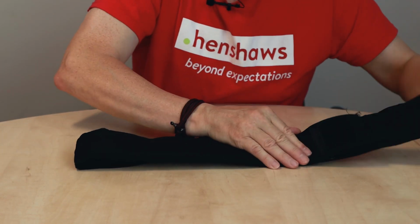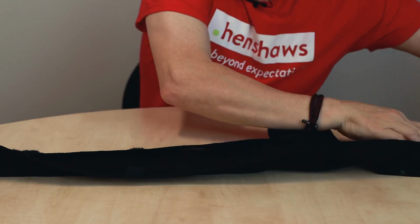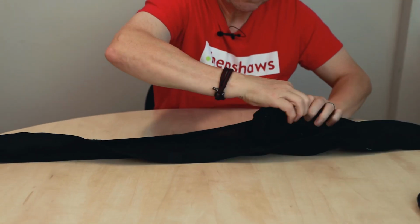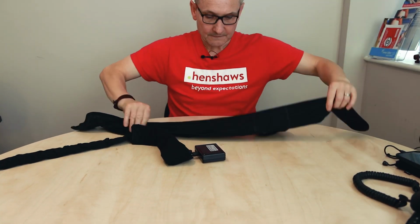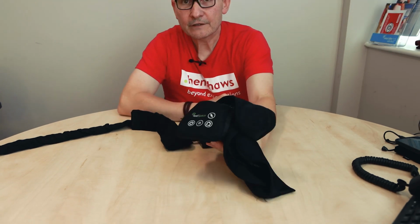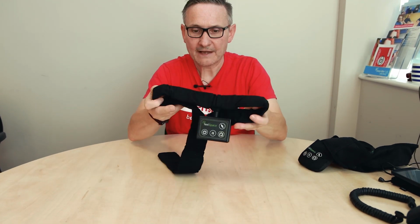One of the things that we think is really good is this can come apart quite easily. So the belt has basically all the motors, it's got a battery pack, and it's got the device itself, but it's wrapped around with materials, so it can quite easily come away, so you can wash it, which obviously if you're wearing it on your person for a long period of time, is probably a good thing to do. Well, this bit here you can throw in the washing machine. This bit here you can't. That's where all the little motors are inside there.